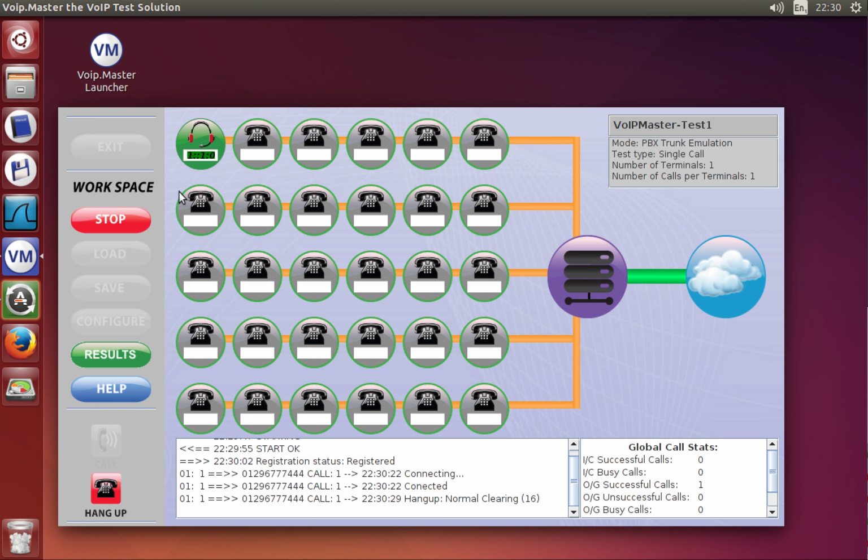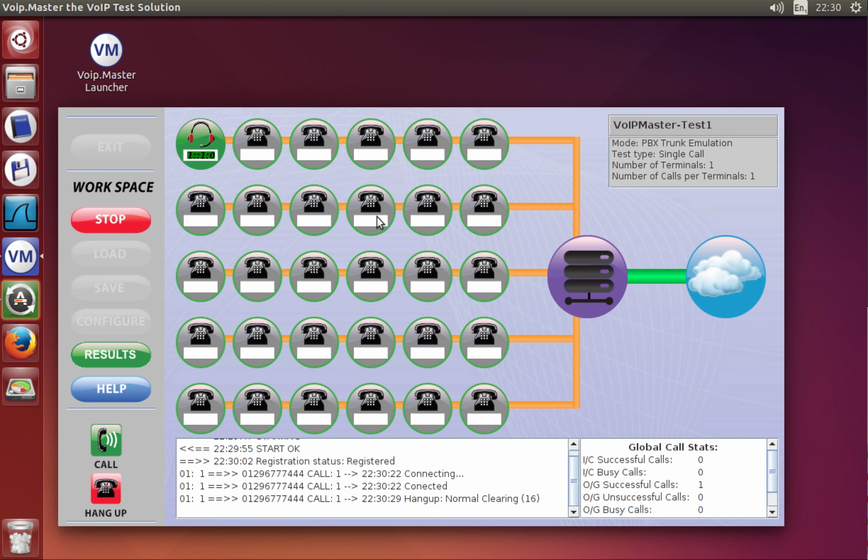Okay, I'm just going to hit the hang up button there, but you hopefully heard that VoIP.Master had made a call to the other end, which was an automated message, and we could hear that in the laptop speaker, and we could have spoken to the other end as well. So we now have a profile that works, that allows us to register and make a call.